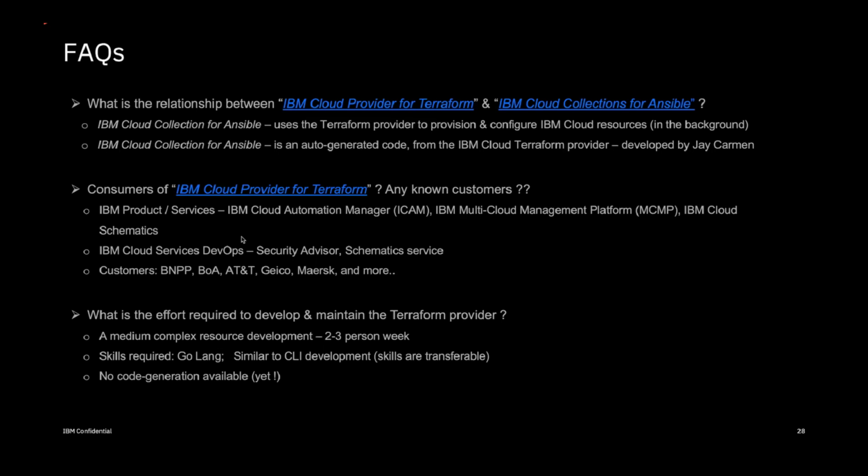Consumers of the IBM Cloud Provider for Terraform, all the big ones, it's safe to say: BNPP, Bank of America, AT&T, Geico, Maersk, just to name a few. I want to do a quick shout out to the GCAT team at IBM, which works very closely with customers who have very specific needs and requests on how to use IBM Cloud and automation. The GCAT team and Jen Val on their end work very closely with these customers to shape and create Terraform solutions for them. And you better believe that as a result of GCAT working with these customers, we get a lot of issue requests, idea requests and feature requests coming our way all the time.